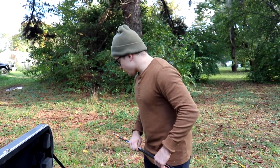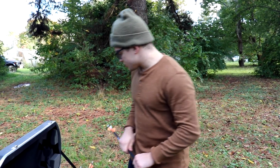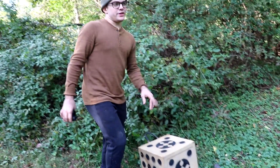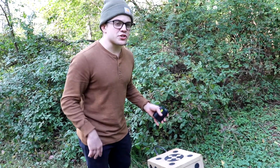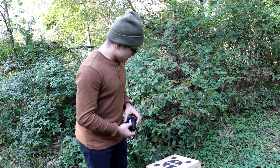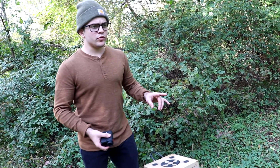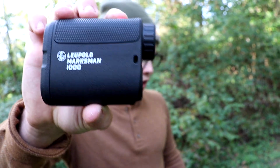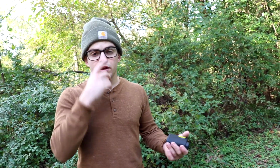All right, so we're going to get this target downrange now and start seeing where we are. This year we have a little bit different target. There's not really a reason for the change, we just got a new one. Now we're going to test this at 20, 30, and 40 yards, using the same rangefinder we used last year, the Leupold Marksman 1000. As we start walking back, we'll mark 20 yards, and we'll shoot 3 to 5 shots from there and see where we're at.